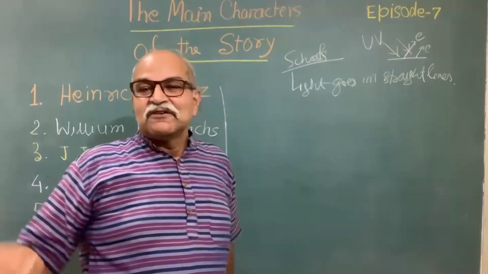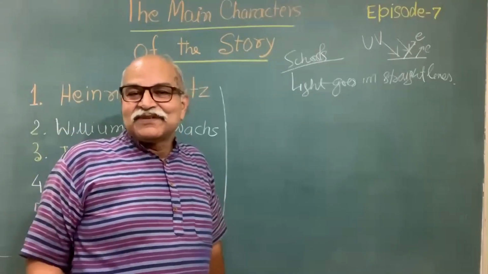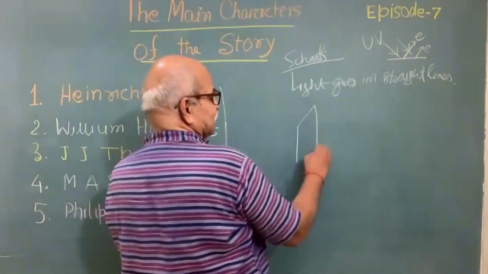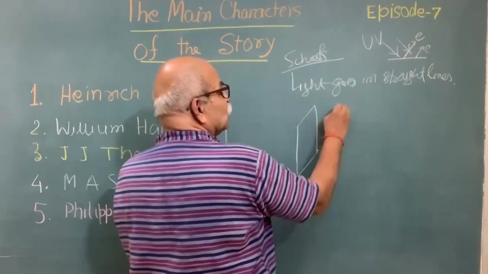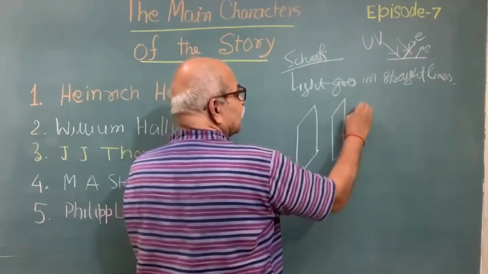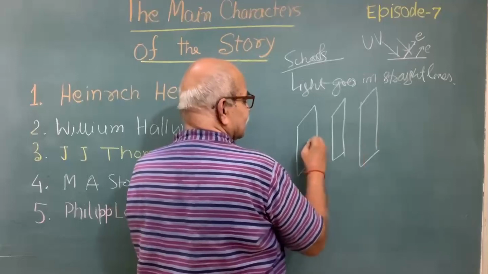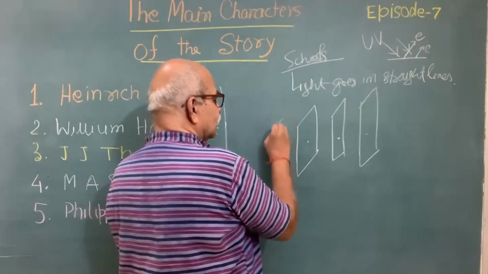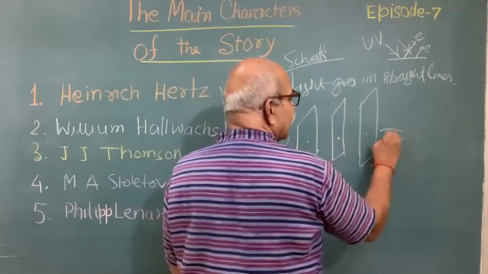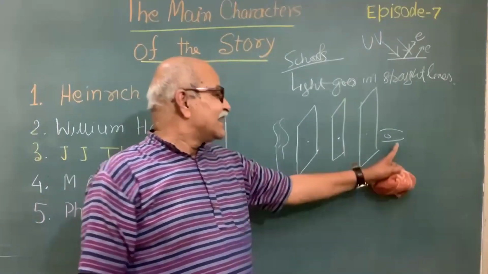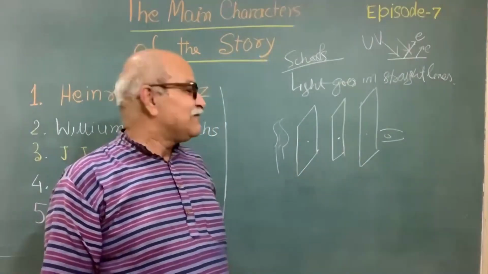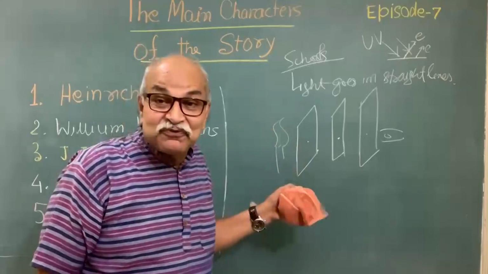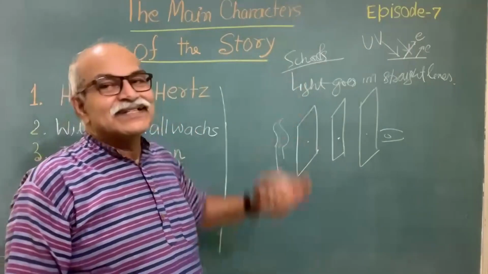And for that, the very famous activity which textbooks ask the students to do is to take 3 cardboards. Not 2, not 4, 3 cardboards. Place them parallel to each other, and then put holes in them, and on one side you have a candle and on the other side you have an eye. This eye can see the candle flame only if the 3 holes are in one straight line, otherwise it does not see.